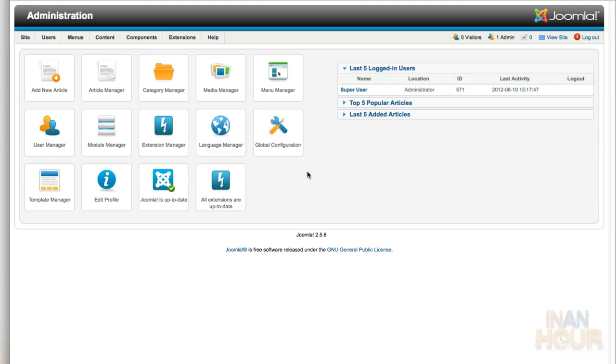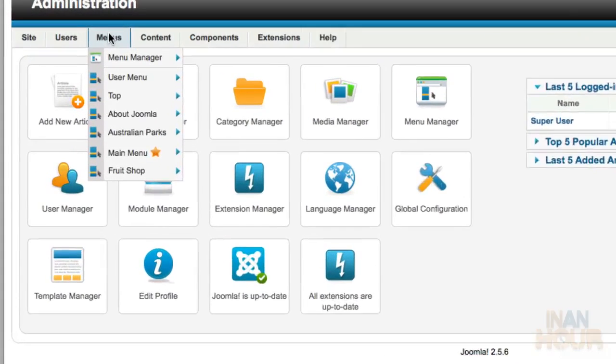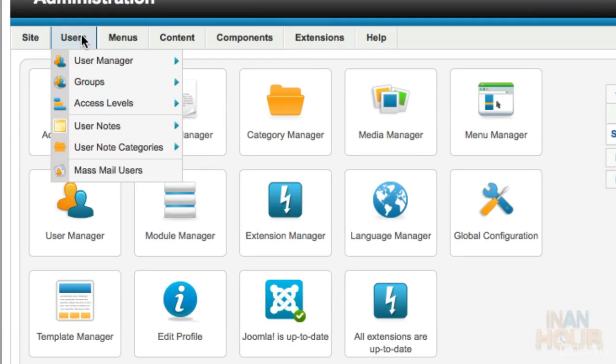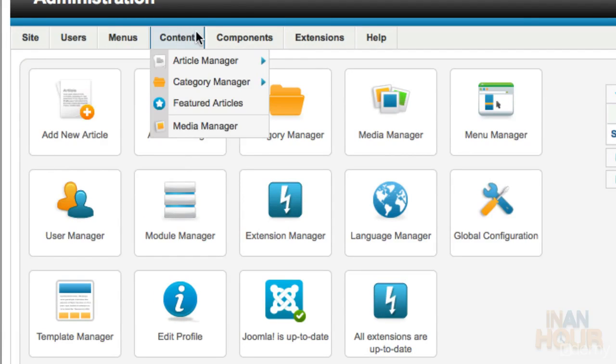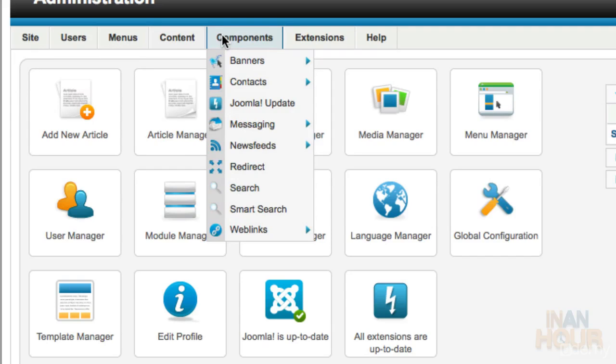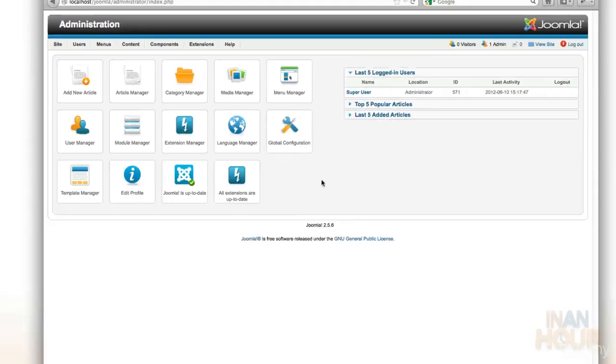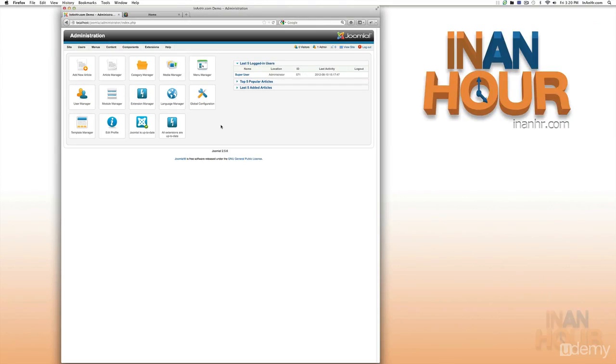That's a quick overview of the icons that are on the control panel. Some of these can also be accessed from the menus, such as the Menu Manager, the Users Manager, the Groups, the Article, and the Category Manager. You'll notice that the Components menu has a bunch of stuff that doesn't show up on the control panel. That's okay. This menu can get quite large, and you don't want that on the Quick Icons menu. This is the basic overview of the admin side of things, and it'll start to make more sense once we actually start to build our website. Let's get to it.